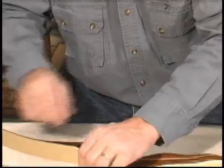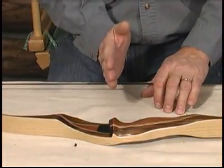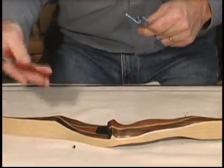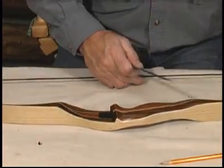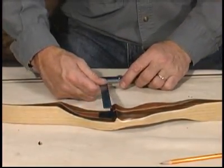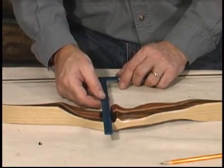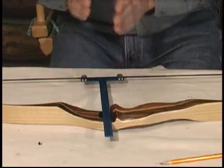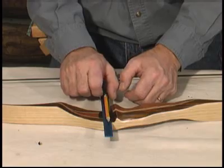Now what we're going to do, put a nock point on. The nock point is put on to make sure that that arrow is sitting on the string properly. So you're going to need a bow square, you're going to need nock pliers, you're going to need a nock. You put the square on your string and you just slide it down until it touches. This bottom edge of this bow square represents the bottom of your arrow. So your arrow is going to be sitting in here like this.